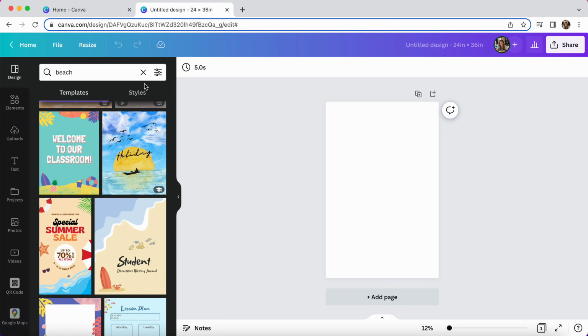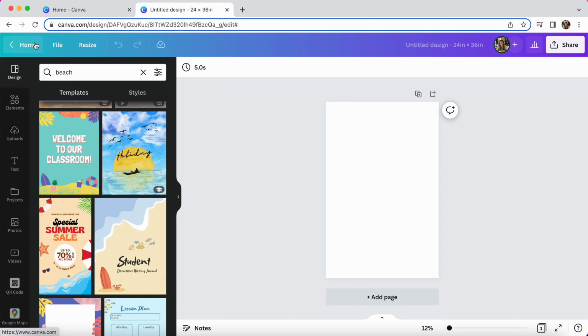Something really important to note and what's super helpful is that if you think something and you want it, please search it. Chances are you're going to be pleasantly surprised at the options that it provides for you. If you've thought it before, someone else might have when creating this program, and they have a template for you to use.